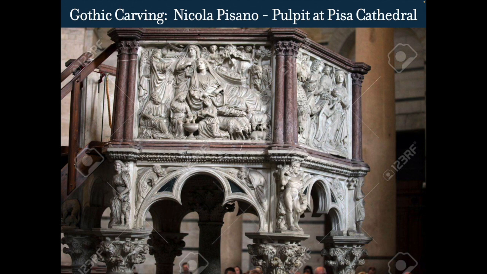But it is interesting, during this period, it is a development of sorts because it's not those really long, elongated figures that we saw on the doorways of Chartres, for instance. Nicola is going back to the early Roman style. And we're going to start to see this movement happen as we move into the Renaissance. Artists are going to want to go back to the classical periods. They're going to see that this is a great style, a great way of depicting people and scenes. And so they're going to want to reach back and ask, all right, what were they doing? Let's reinvestigate that. Let's redo that. So it's very Roman in style.